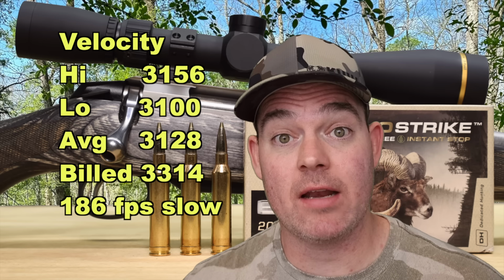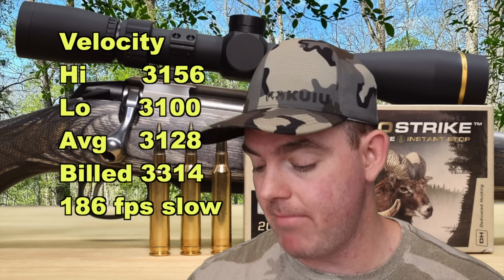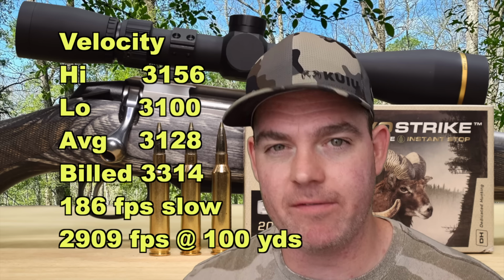So I am disappointed there. Especially when these are advertised as going so fast. I want to see that velocity out of a load that is purported to be just extra quick. And we didn't get that. And our estimated velocity down there at 100 yards at impact is 2,909 feet per second.